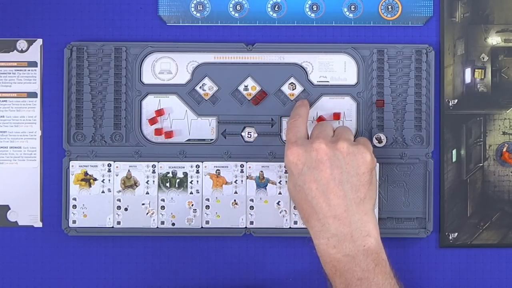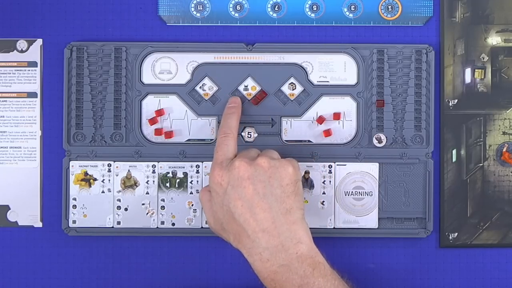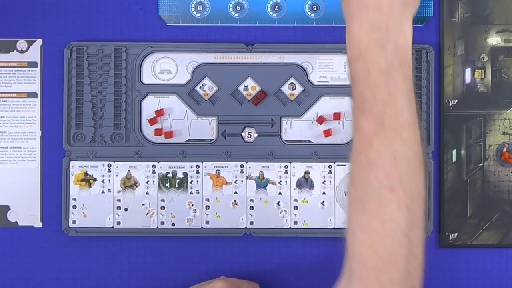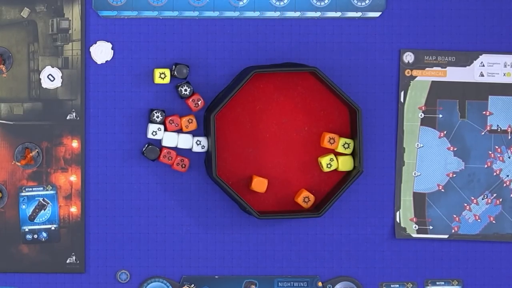I potentially could re-roll some of them if the dice don't come up for me. But if I do that, I'm only going to be able to do the same once more this turn. And look at all those cubes that Nightwing has got. Nightwing is ready to fire. But okay. So, 2 orange dice it is. Here we go. And I get 1 success.